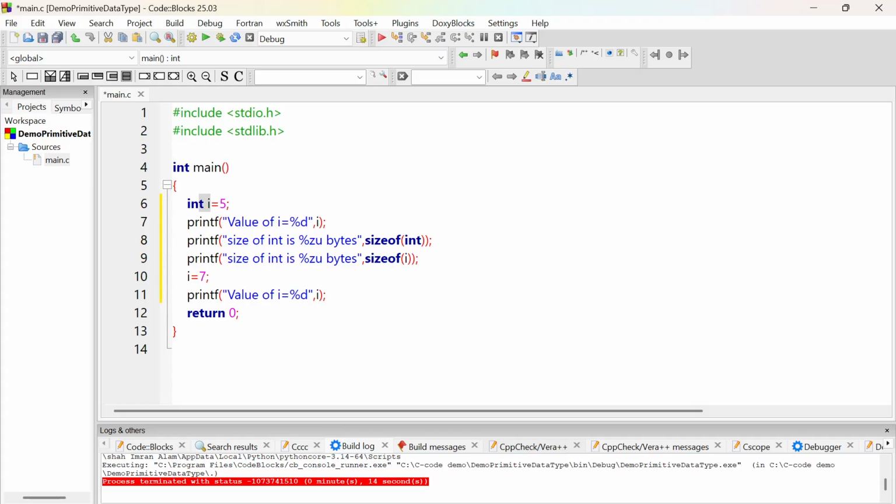The left side of equal to is called the declaration. I'm just telling. The left side of this equal to in statement number 6 is called the declaration, and the right side is called the initialization. If I had wished, I could have done it in 2 steps also.